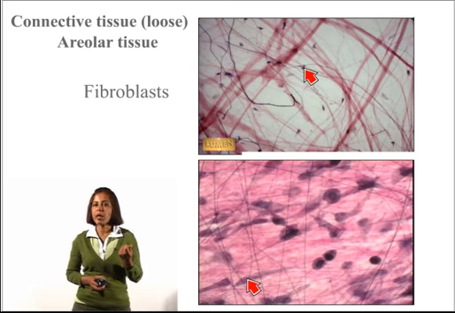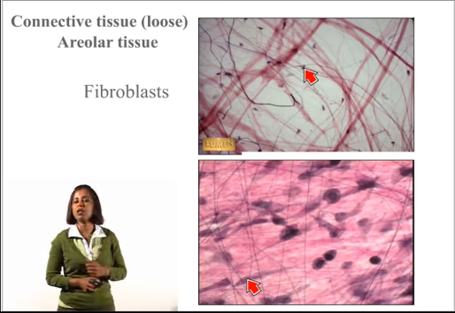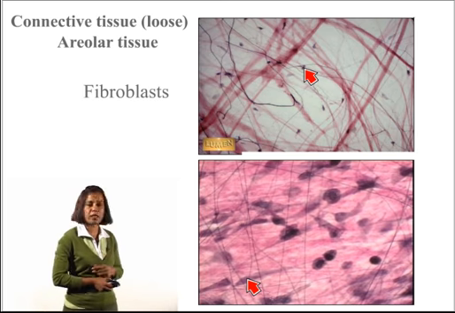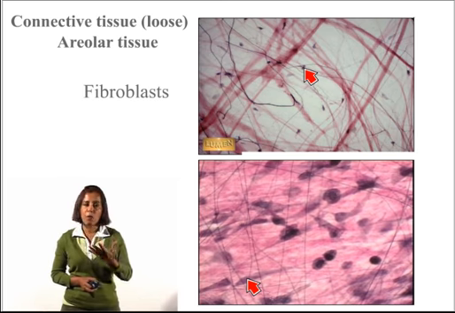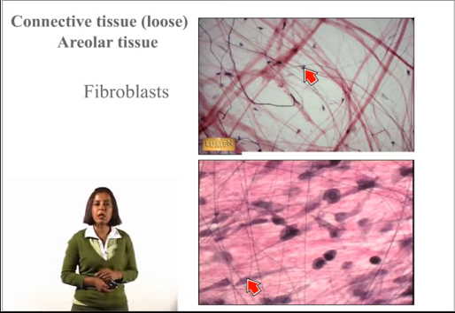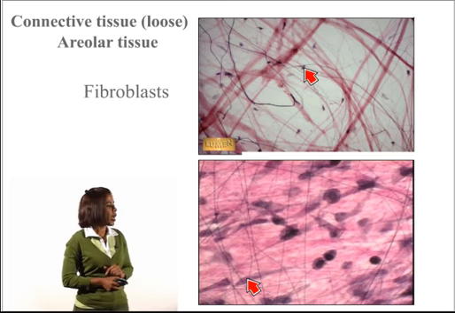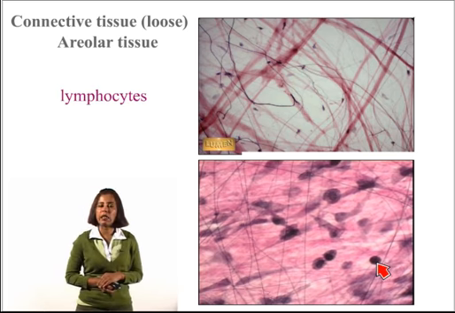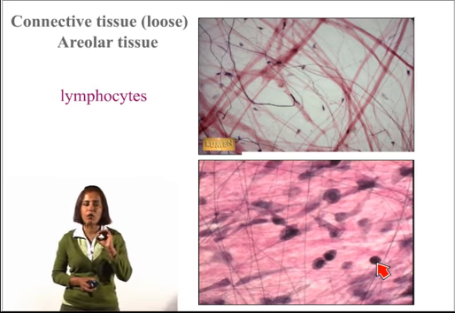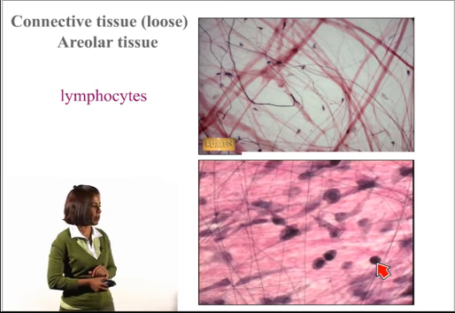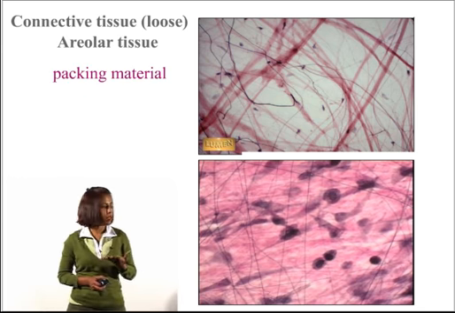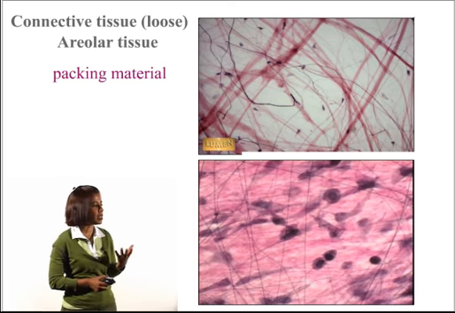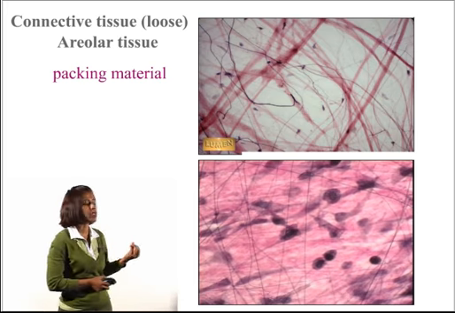And then we have fibroblasts, which are the cells which lay down these fibers, the collagen and the elastic fibers, and you can see fibroblast nuclei. The lower image is a more magnified image, therefore you're looking at the fibroblasts. They look rather large. And you can also see what look like lymphocytes in the lower image. They have a typical round nucleus. You hardly see the cytoplasm. Now, loose connective tissue forms packing material, and it's loose, and you see a lot of spaces in between. And this helps to form packing material, and those spaces are filled with fluid.